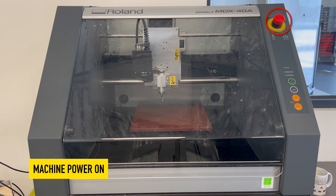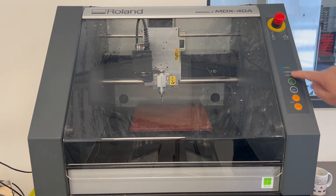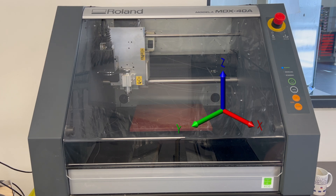We can now turn on the machine. We do this by resetting the stop button first — you'll notice the power comes on and there's a blue LED. Then we press the power run button and allow time for the machine to find home. You can see it's finding its X, Y and Z home position — it lifts up on the Z-axis first, then homes in X and Y.